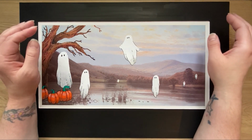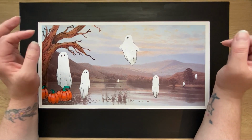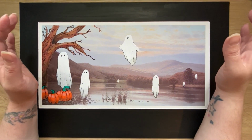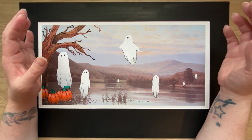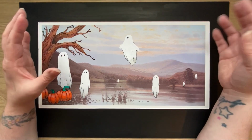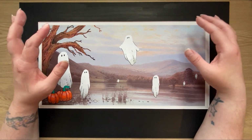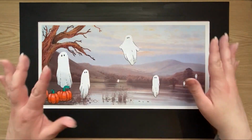I didn't want to overcomplicate it, but I also didn't want to make it like a lot of people do, where they look like they're part of the original painting. I kind of wanted to make it look like they're there but they're not part of it, because they're obviously on another astral plane or whatever. Do you know what I mean? I know what I mean. Anyway, this is what I've come up with.